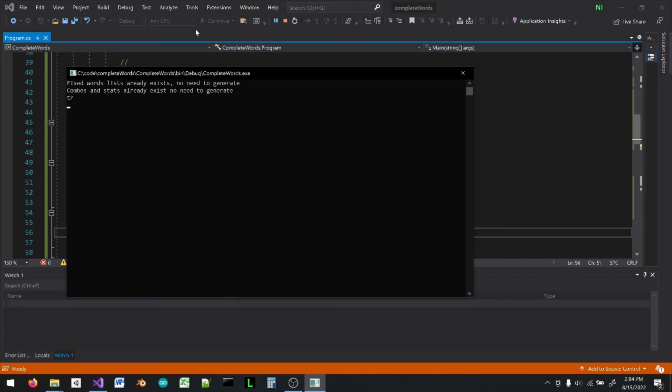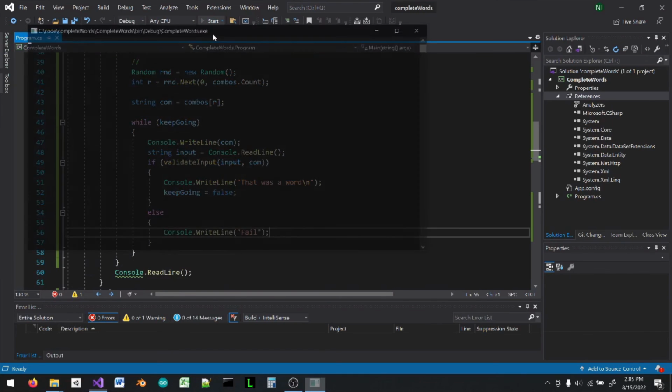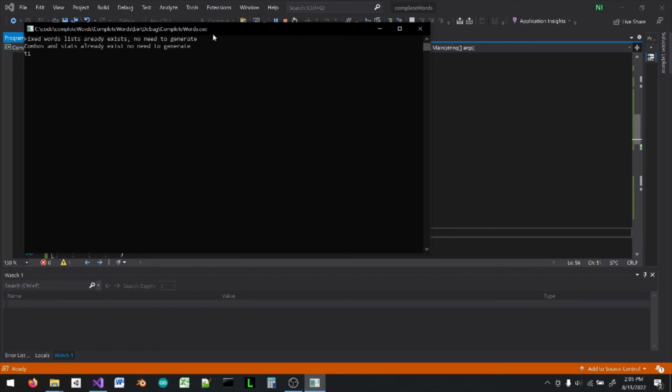Alright, so it works. So TR, okay, try. So my brain thinks of come, but watch what happens if I do like comes. Comes doesn't work, but come does. Some words just don't work that should be there. And I actually went through and manually looked through some of the dictionaries to try to see if I could find the word. But it just doesn't exist in there.